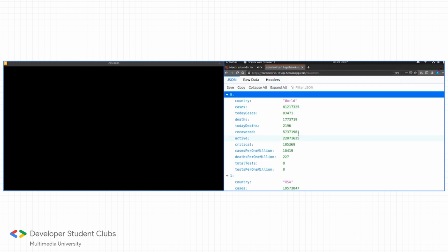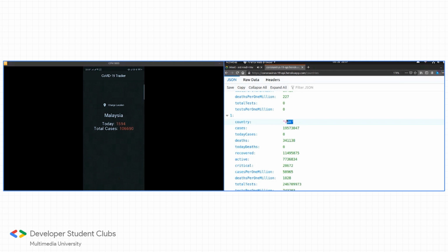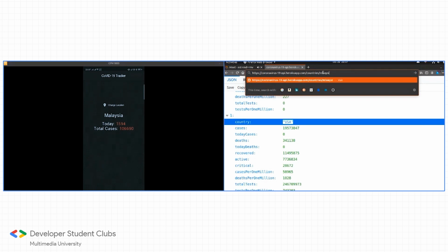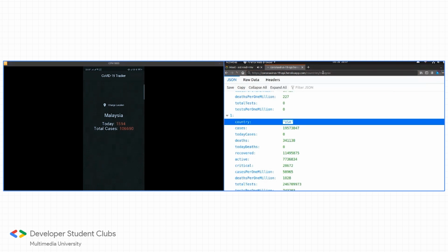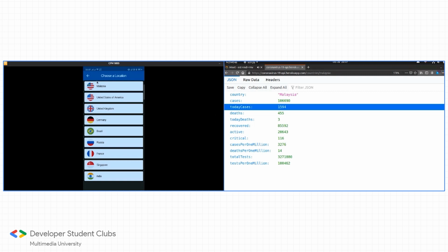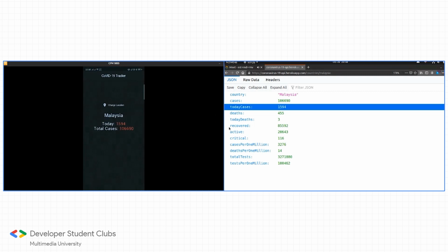So what I did with the application was I just called the country based on the name here and sent it to the URL. For example, let's say I want to see the result for Malaysia. When I put Malaysia in the URL, this is the data that will be displayed to me. First we have the country, Malaysia, the cases, today's new cases, the deaths, today's deaths, recovered, etc. There's a lot of information, and the data from this API, I parse it and then I push the data to display on my application. As you can see here, today we have 1.5K, which is the same thing over here, if you can see my left side and right side of the screen.